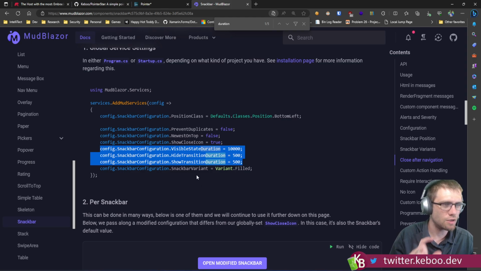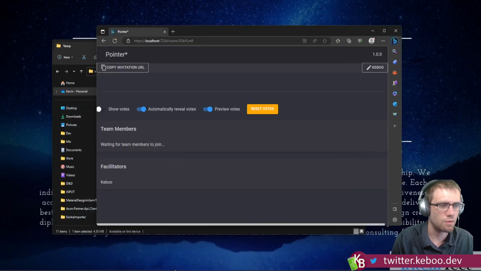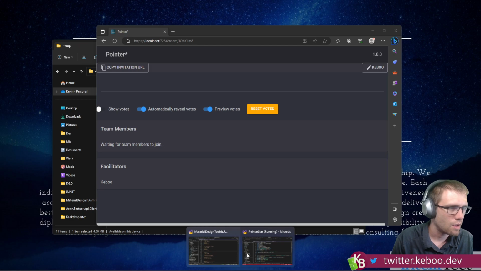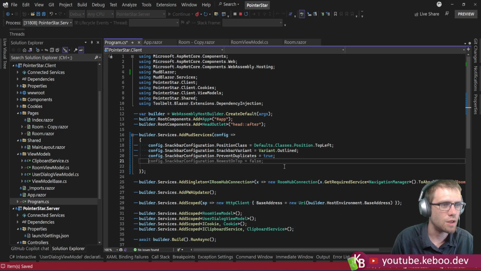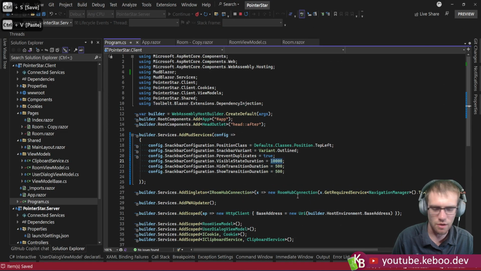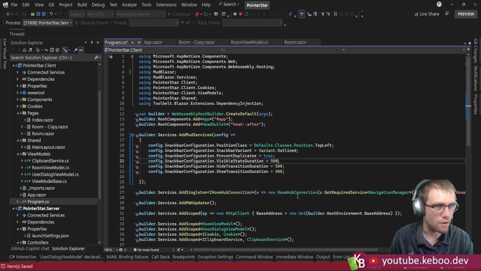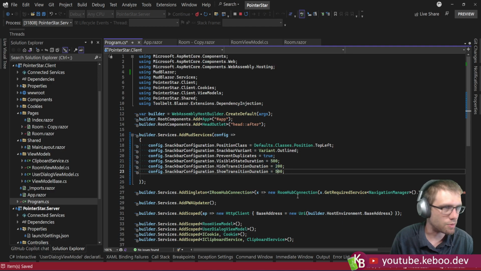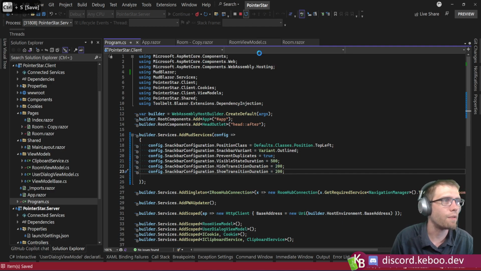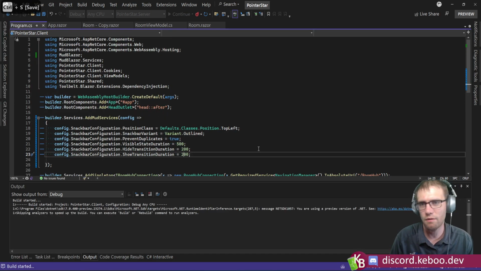Because it's the transition for showing to hide, which I don't know why you changed those to be different, and visible state duration appear to be the things I care about. Boom. So let's go here. Visible state duration. I honestly don't know if you care to have that be more than 500. And I kind of want this to be pretty short. Like, I want this to be an up and down type situation.